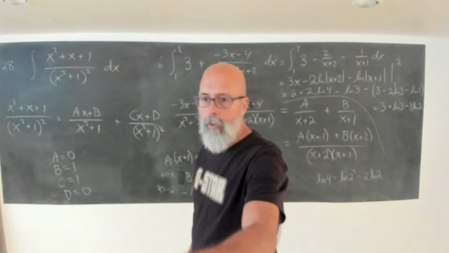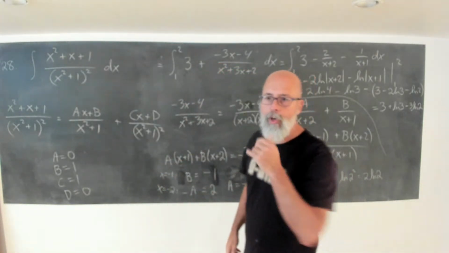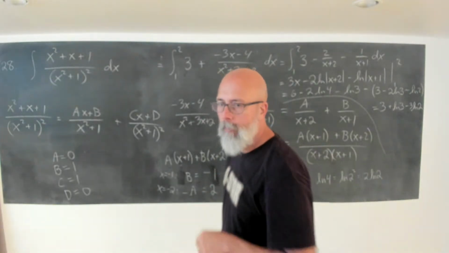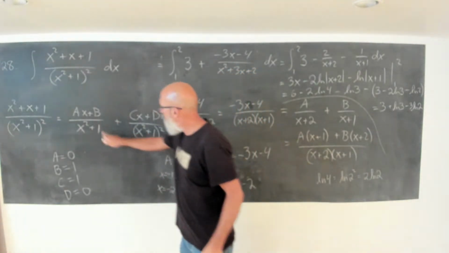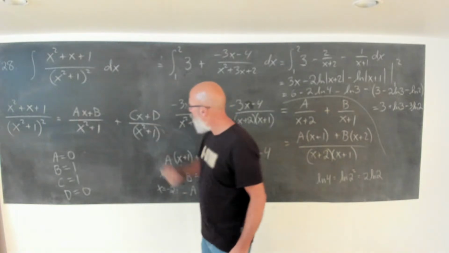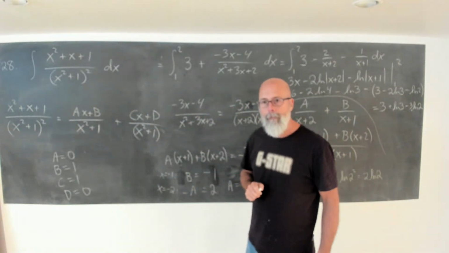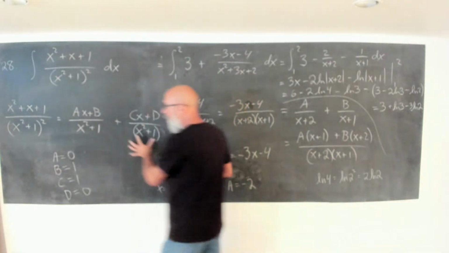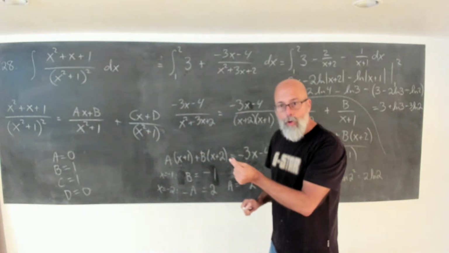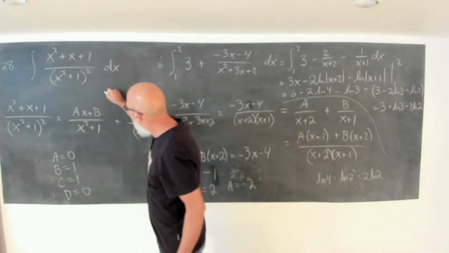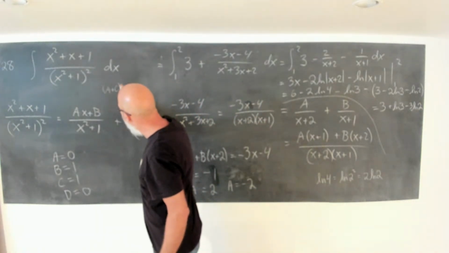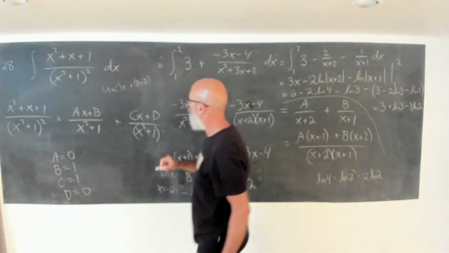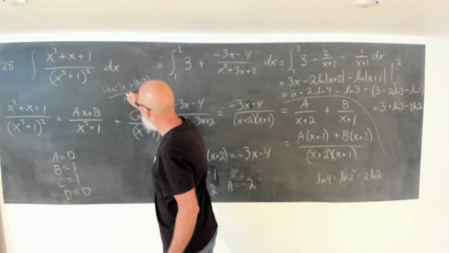Right? Why can't we decompose it that way? Well, observe that if we go with your decomposition, which is ax plus b over that plus cx plus d over that, then the denominators are the same. So you could rewrite this as a plus c x plus b plus d over x squared plus 1.